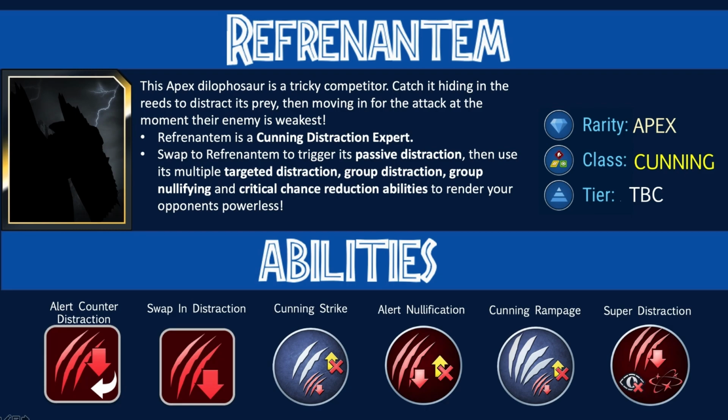This is a cumulative damage reduction of 10%. And then we have its swap in distraction, which is 100% distraction for 2 attacks lasting 1 turn after the swap in. Then we have Cunning Strike, which comes straight from Dilophosaurus, which is pretty much a 1 times attack. And we have one of the new moves now. We have Alert Nullification, and this is removing all beneficial effects, reducing damage by 50% for 4 attacks lasting 2 turns. And again, from Dilophosaurus, we've got the Cunning Rampage, so this is a 2 times attack.